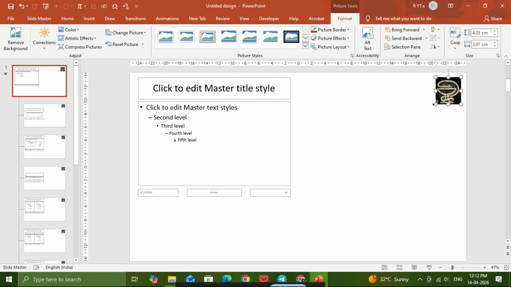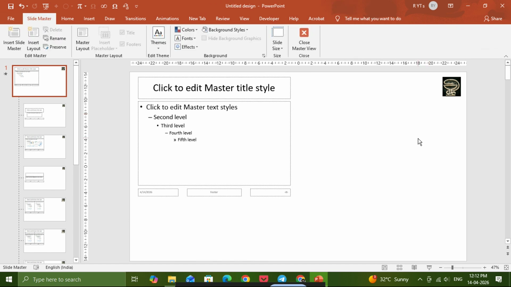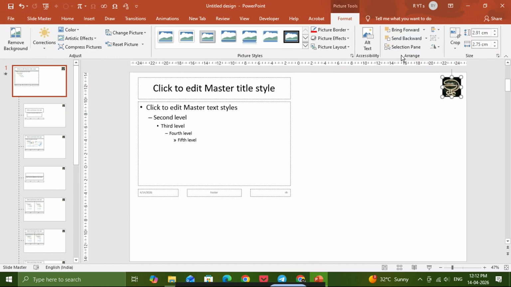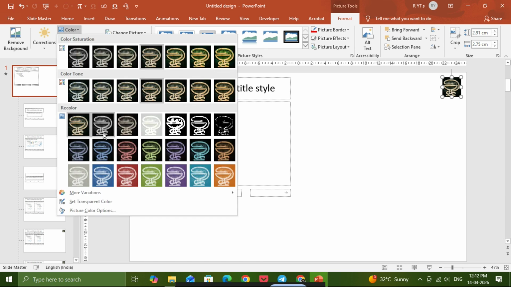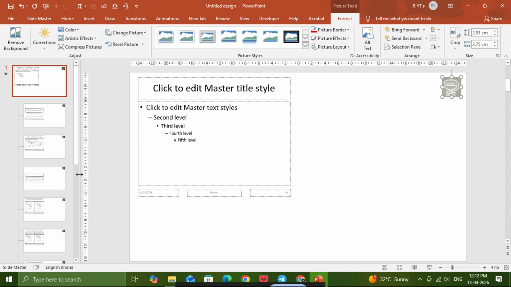branding style. Once the logo is positioned, go to Picture Format and look for the transparency option. If your version of PowerPoint has transparency controls, use them to make the logo lighter and more subtle. If not, you can still create a soft watermark effect by adjusting the color, brightness, or contrast so it doesn't overpower the slide content. The goal is for the logo to be visible, but not so strong that it competes with your text or visuals.